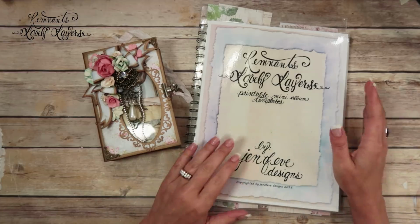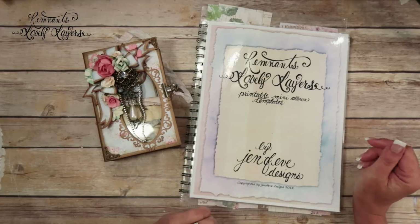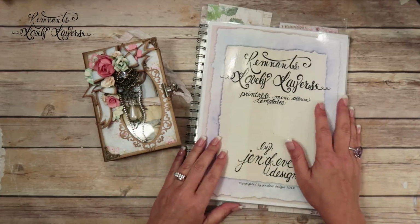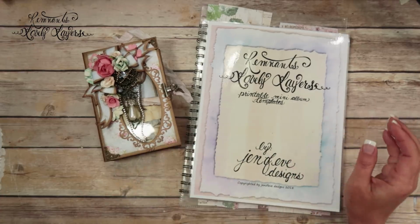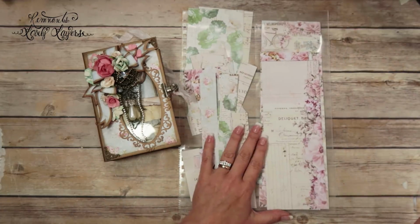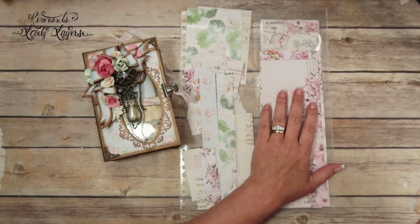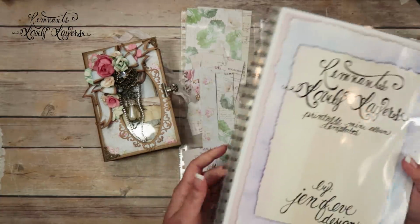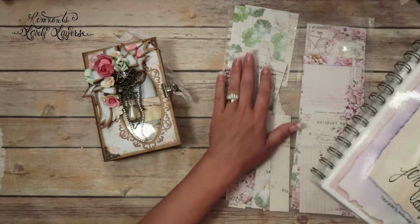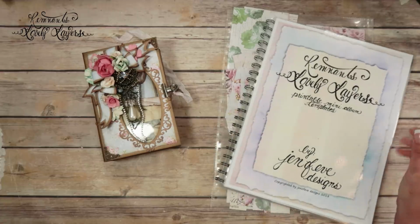Okay, so as I've already said, we're nearing the end of this. I think this might even be the last video. I'm not 100% sure, but I think we're going to be able to finish this up in this video. This album was designed to be matted with the large cutoff pieces when you cut your 12 by 12 down, so that's what I'm working with. I've also got some muted backgrounds and some other scraps from when we made the cover, and I've got some bits and pieces left over from other pages.